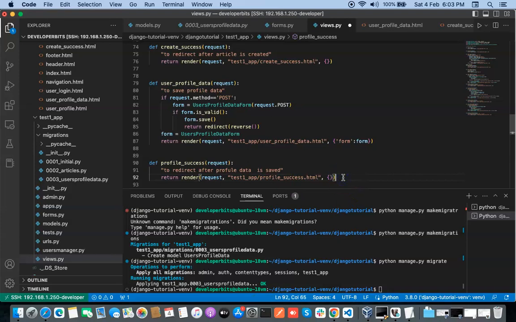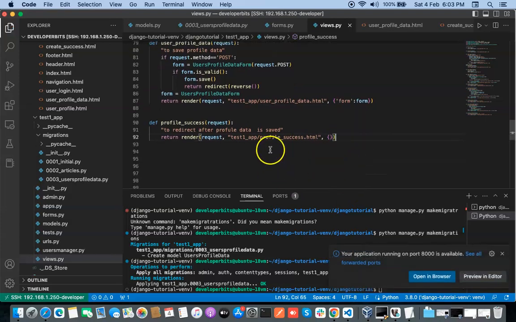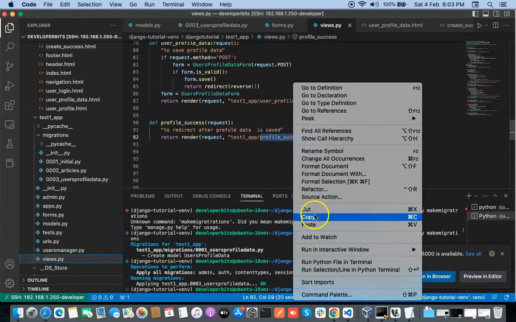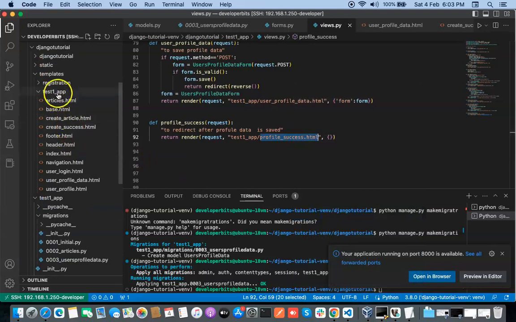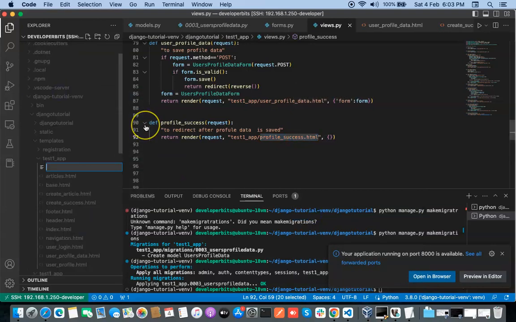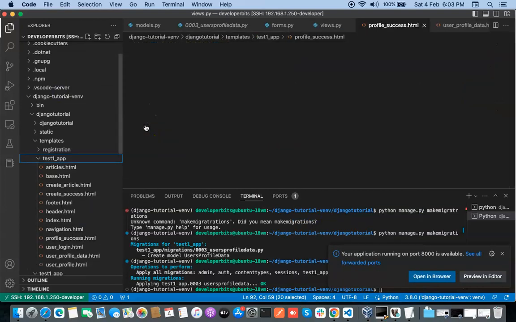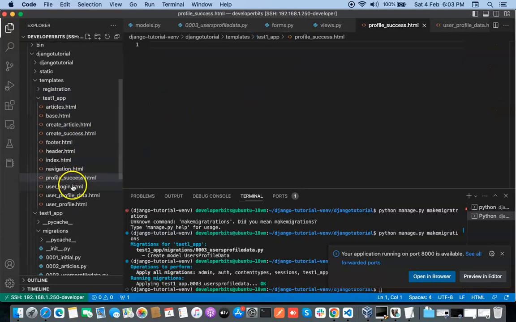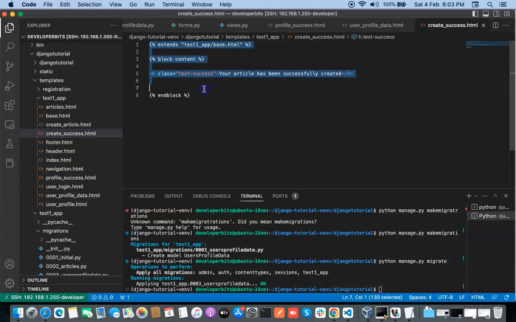For testing purposes, we will create just a test page here, and just create a new file here. You need a simple HTML.